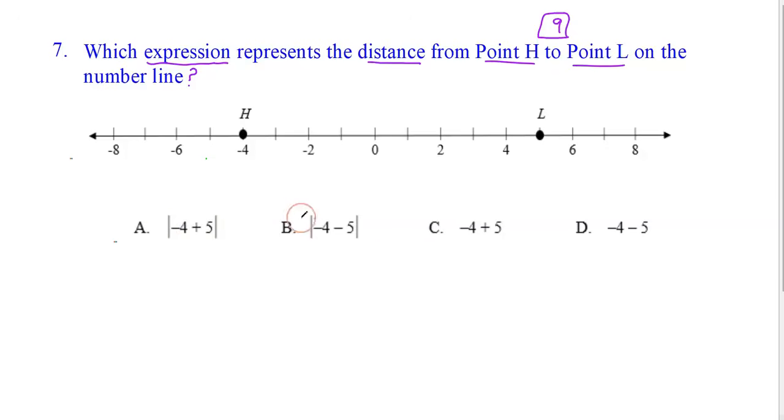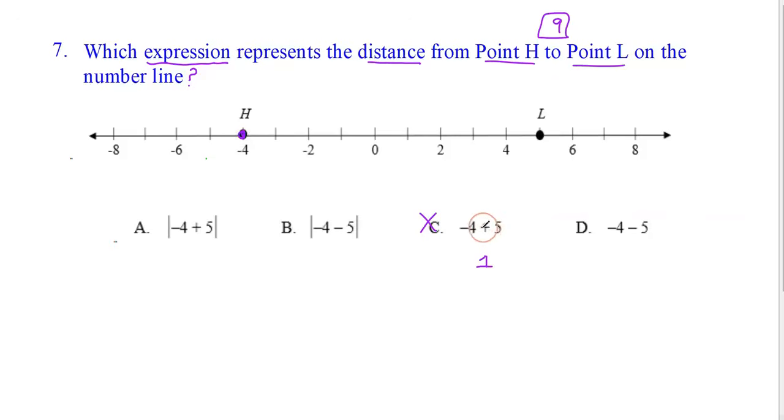So let's see which answer choice gives me a positive 9. I'm not going to start with A or B because they have these funny symbols in here and they're more complicated to figure out. So let's just start with C. -4 plus 5. Does that give me out a positive 9? Well, hopefully you know that -4 plus 5 is 1. So C cannot be my answer. Now, how did I get that? Well, here's one way to do it. This means you can start at -4 right here.